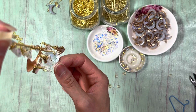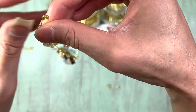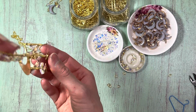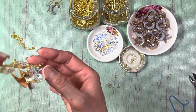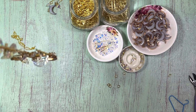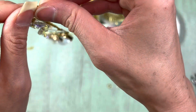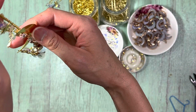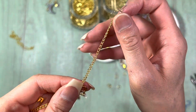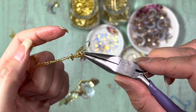Now I'm looking at this and thinking that I want to hang something from here. But I think there's a lot going on already. So I think I'm going to move this up a little bit because I do like to see it from the front. So let's go ahead and move it up a few links.